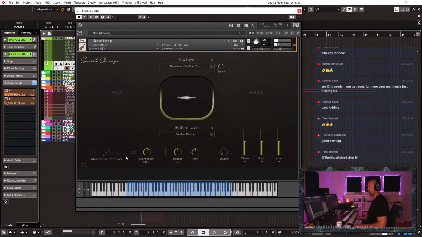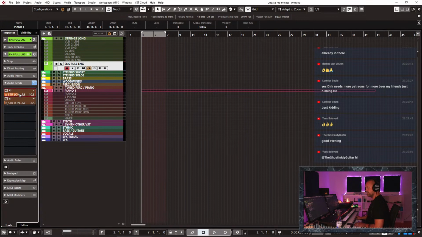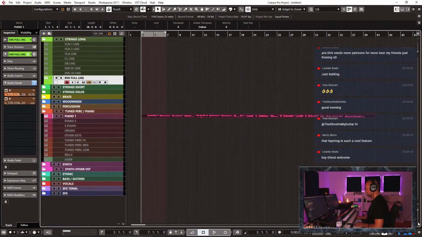I do like that. So close the screen there, give it a little bit more reverb. And I need the piano bigger.